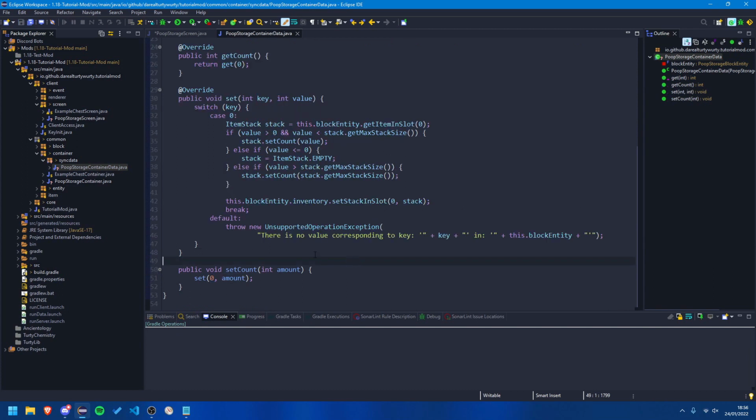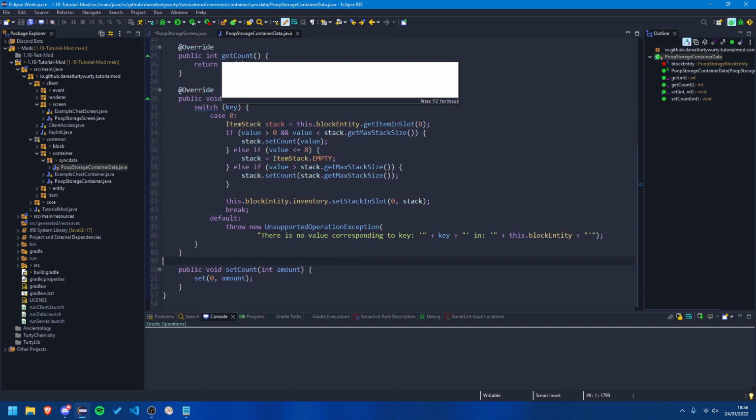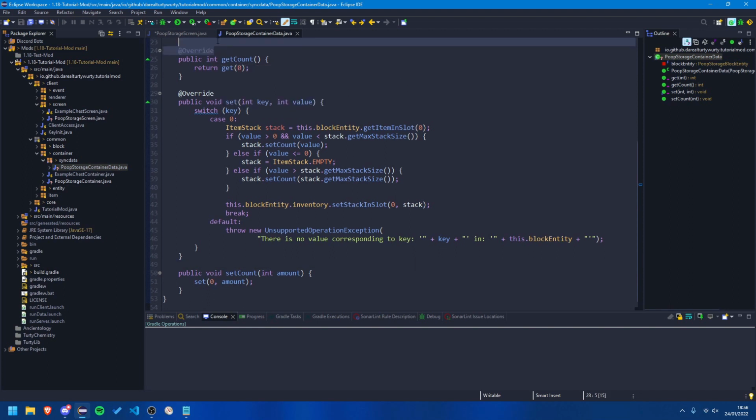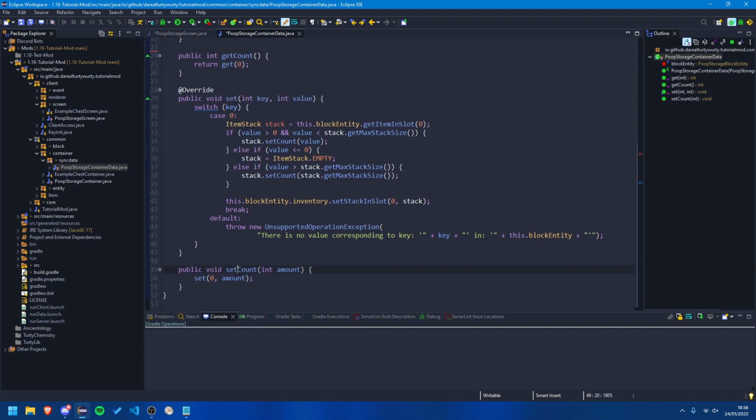And I think that would be a little easier to understand. Oh, we can't actually call it get count. Okay, we can call it set stack count and get stack count in order to not override that.